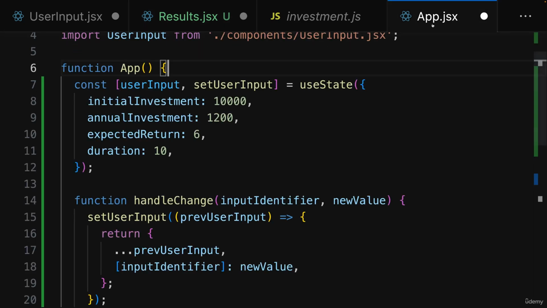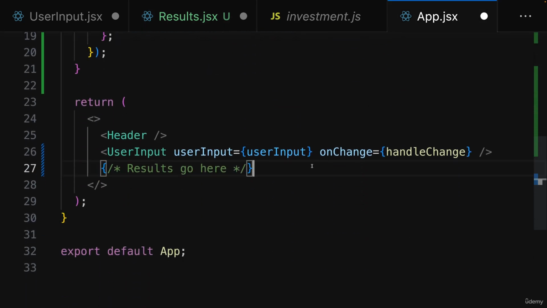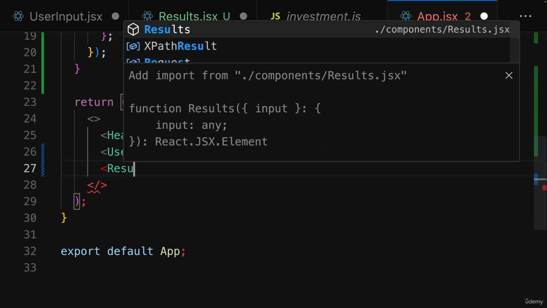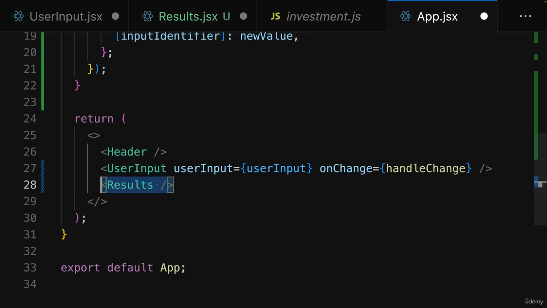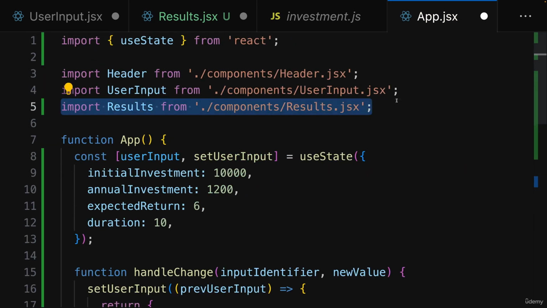And with that back in the App component, below the UserInput component, I now do want to output that Results component. And for that, of course, you must import Results from this results.jsx file.